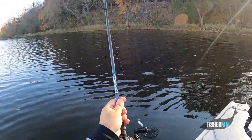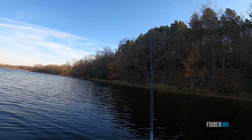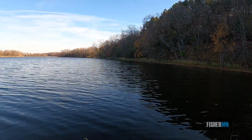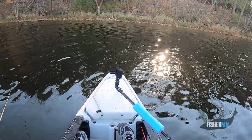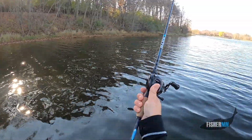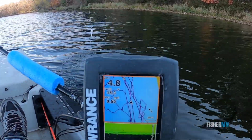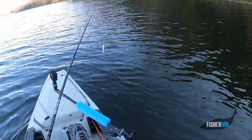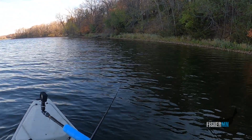Got kind of early mid-morning here, and he was not tight to shore. He was kind of in this 4.5 foot area. Definitely happy with whatever wants to bite today. And we just went through a cloud of like minnows, so maybe there's still some bait fish over here. Man, that would be great. As you can see, I was very busy here the last time. Those are marks from the last time I was here, so we're in the area. Let's see if the fish are still in the area.